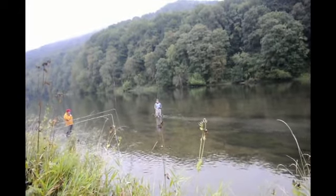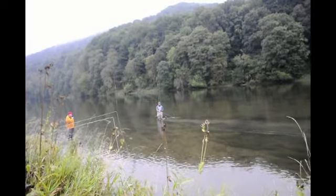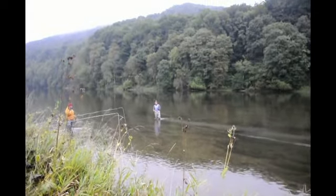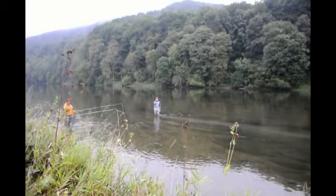So in a switch cast, there is a back cast. By the way, nobody said that. But anyway, the roll cast is only a forward cast. You come back slowly, stop here, you only make the forward cast.